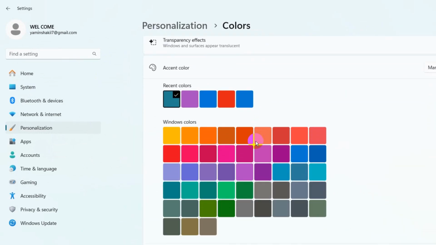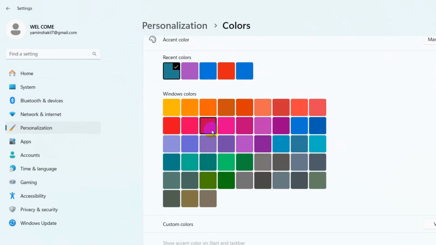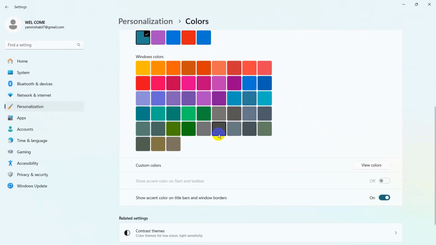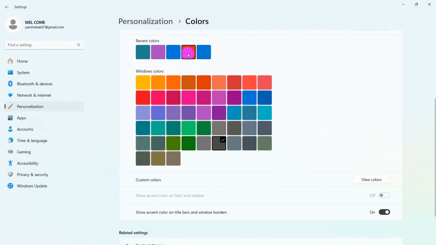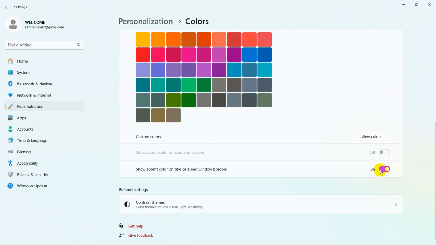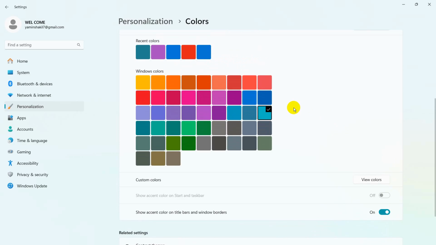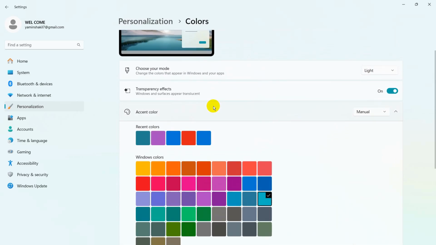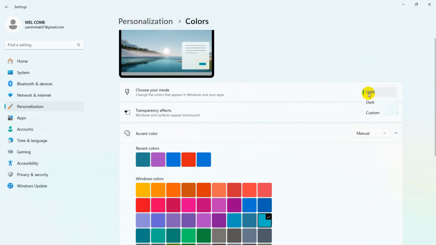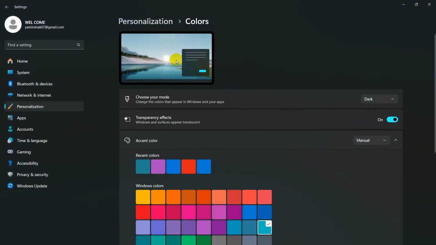If I click on color, for example, how does it work, let me just show you. If I now, let's say, choose red color, let's say this one, there you can see the button color becomes red here. If I choose this color, the color changes to this color. So you can choose different colors from here as well. This is a transparency effect. There is light mode, dark mode for each theme.